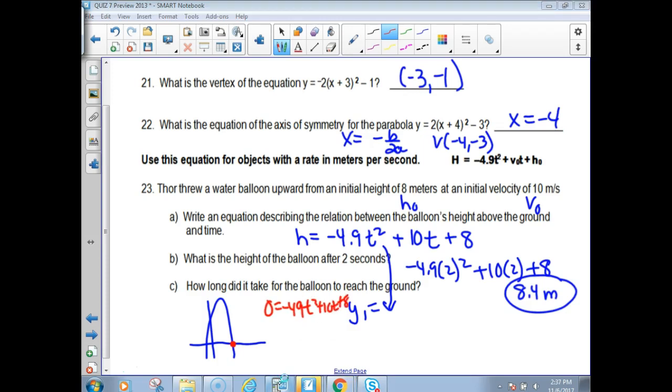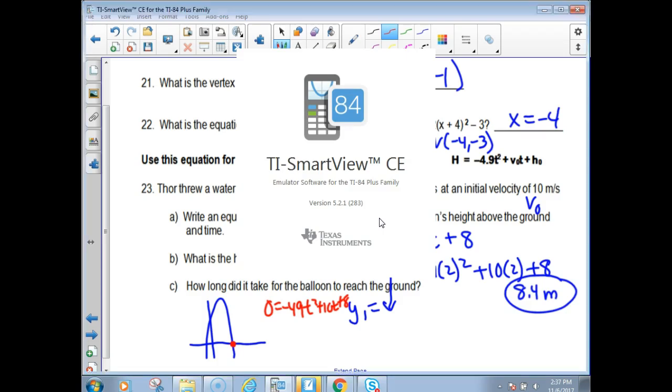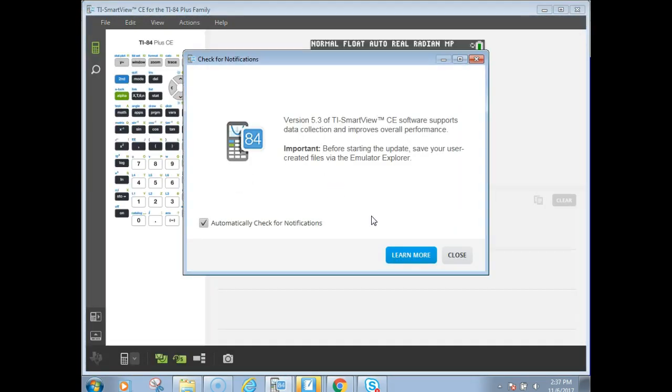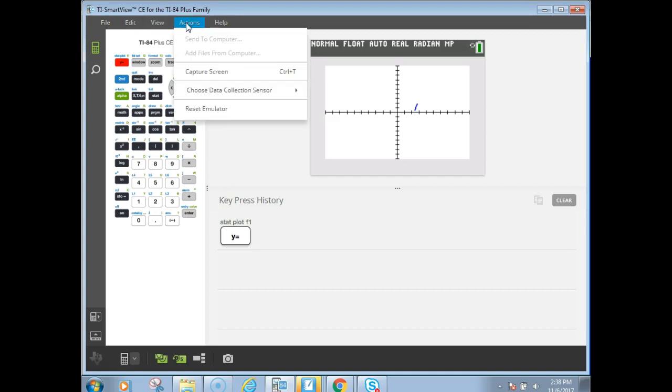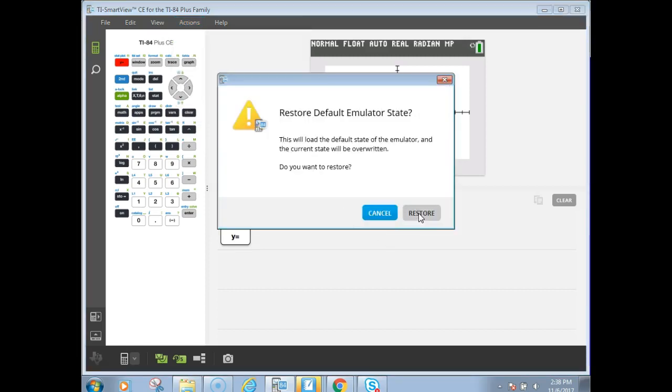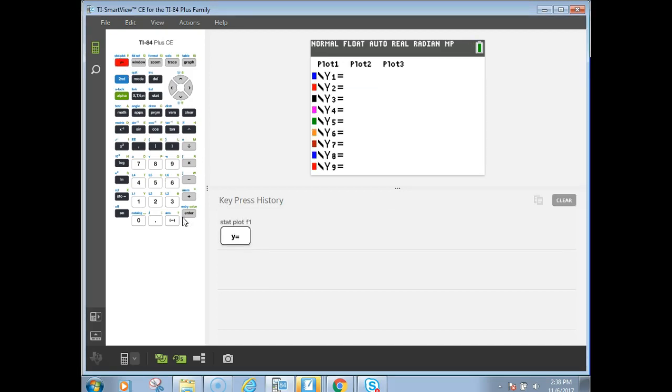My calculator doesn't want to work because my computer is really slow, but I'll try again. Okay, what did I do last time? I think I reset it. Yep, that works. Did you guys find it already? All right, you got 2.666. Is it rounded properly? Okay, I don't need to go over that.